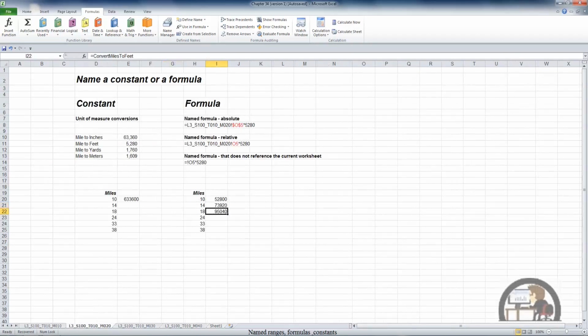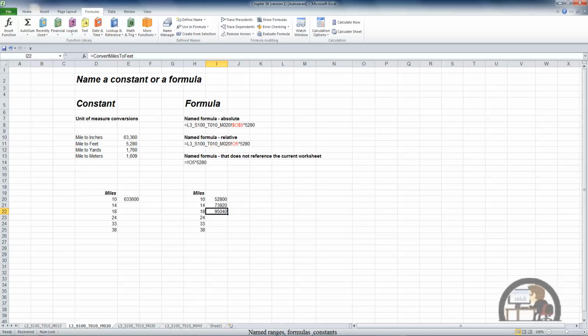So that's named constants and named formulas. We first set up a named constant, which is very good for unit of measure conversions because they don't change. And since it takes several steps to change a named range, you're less likely to inadvertently change it. We also set up a named formula, and when you do that, the default applied by Excel is to use an absolute reference. We can change the absolute reference by pressing F4 3 times and change it to a relative reference, which fixes our problem that we might have on a worksheet.